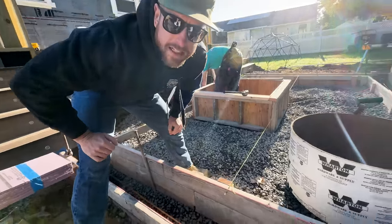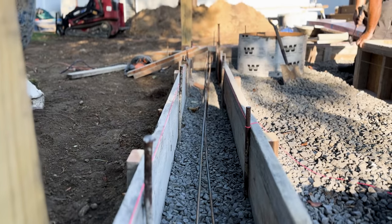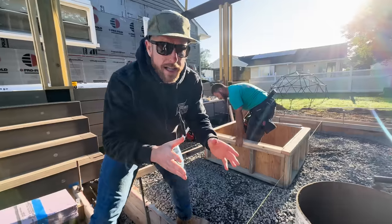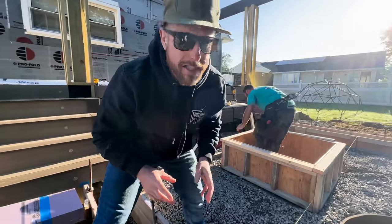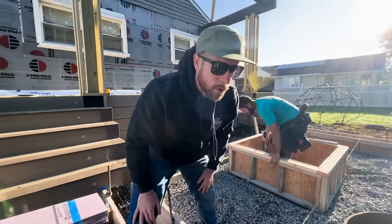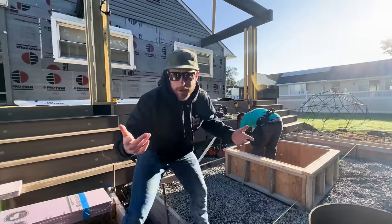Rebar locked in for justice. Gotta love that. Cedric, is this gonna be strong enough? There you go. That's what I like to hear. I like how he got it welded all together. So a little tack weld here holds it all in place till the concrete's poured. Probably a little bit easier than tying it all off, right? A little bit, love that.